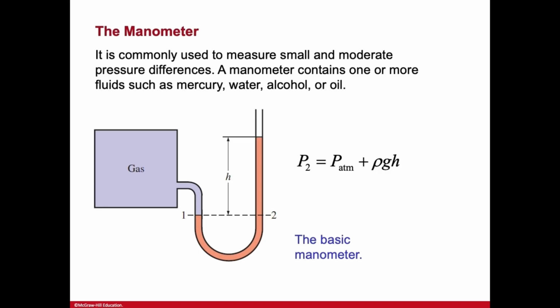So let's say you have a certain gas in this container and you want to measure the pressure of the gas in this container. Then you have a working fluid, which is probably a liquid and denser, in this tube connected to this container. If this liquid settles into this configuration, by measuring the height of this liquid column, we can measure the pressure of this gas, right?